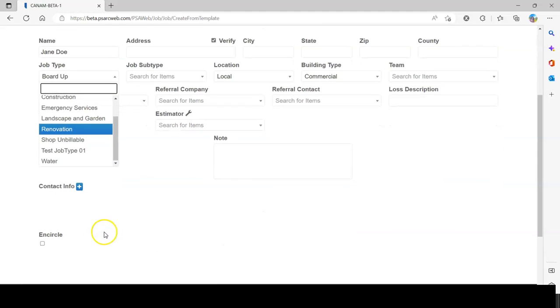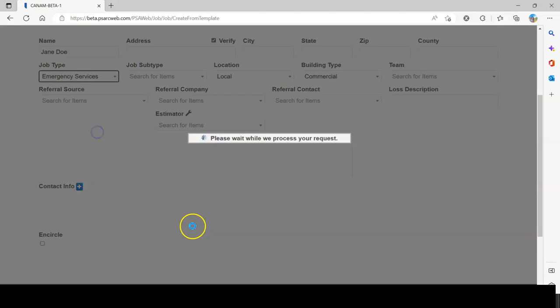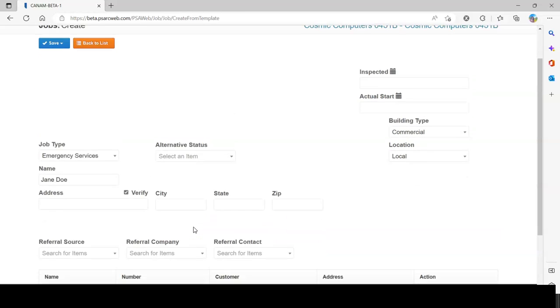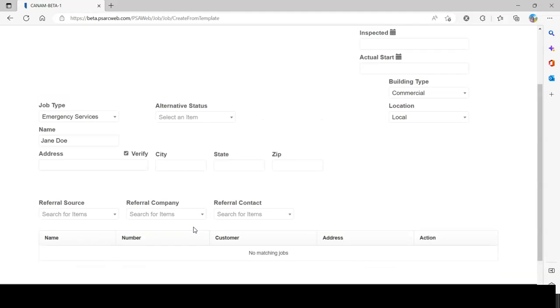And when the associated job type is selected, the screen will automatically default to the template that we have created for that associated job type. Then the user can proceed to entering the job intake screen per the template that was created.